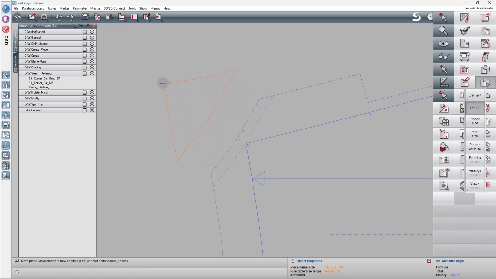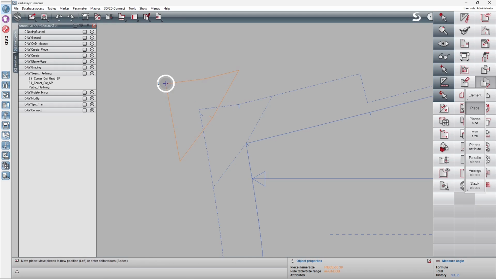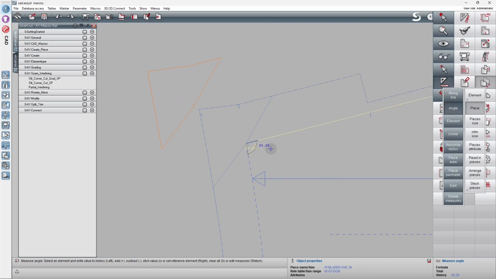You can use this piece here as a template for sewing. If the content of your slit corner should not be cut, you can quickly delete the free seam to return to the original shape. The template could then be used to determine the sewing position. This macro can be used even if the angle of your hem and seam is not 90 degrees in all sizes.